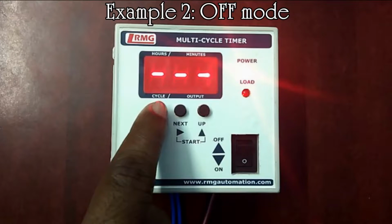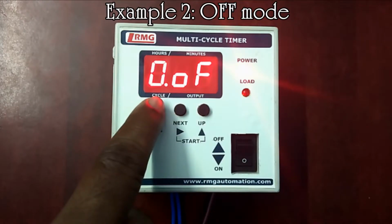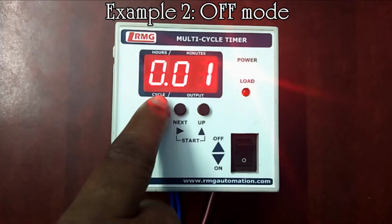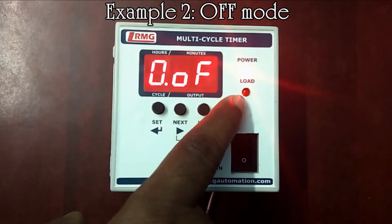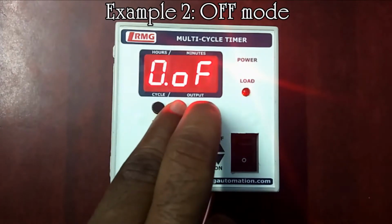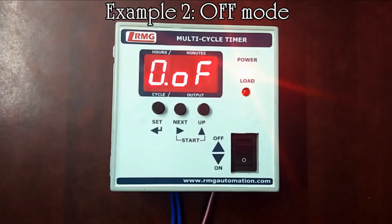Press set key to enter into the cycle 0. By using up key, off output is selected. Press set key again and it enters into the time display. As already 1 minute is set in cycle 0 and 0 hours and 0 minutes in cycle 1, we can just press next and up key at a time now to run the stored program.